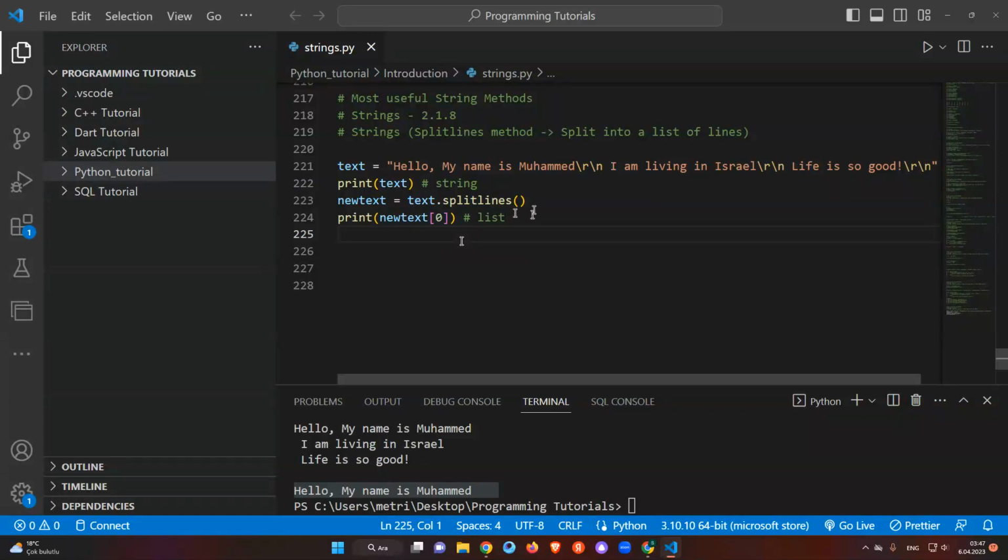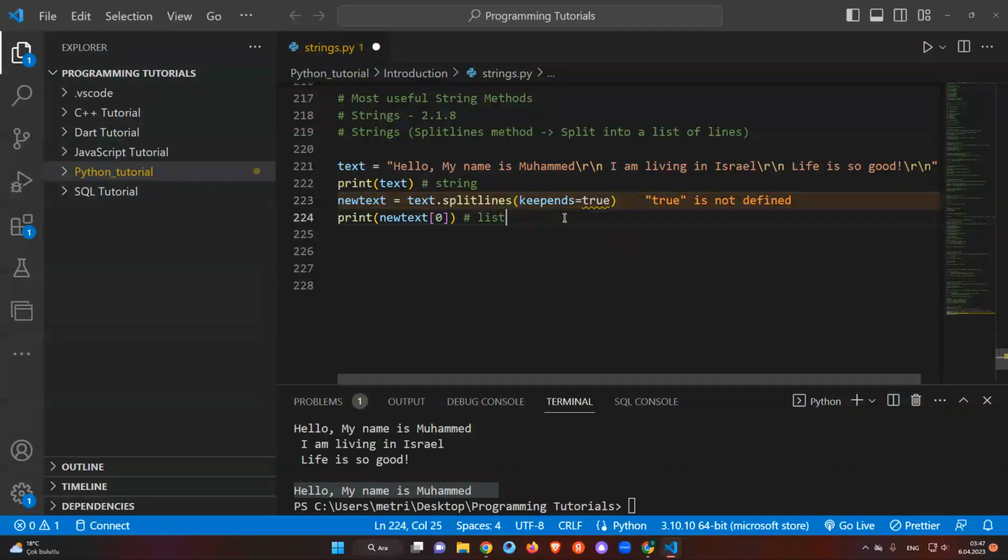We also have a parameter here, which is keepends. Keepends means that if you say true, you can see all these characters in the displayed output. All of them will be there if we say keepends true, because it keeps all the objects in the string.